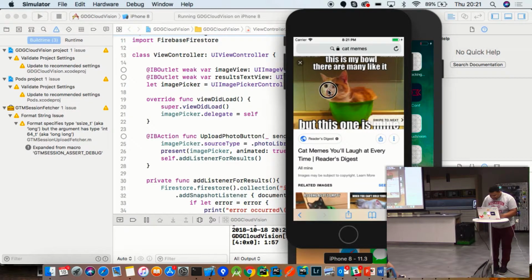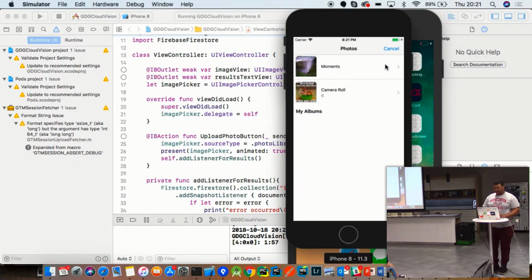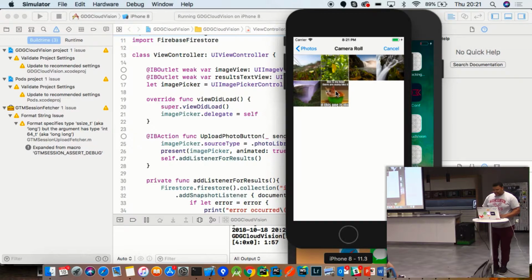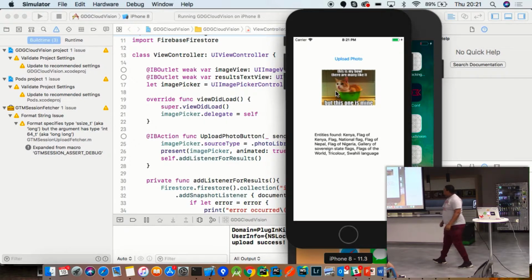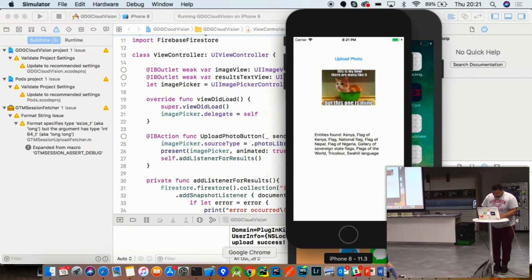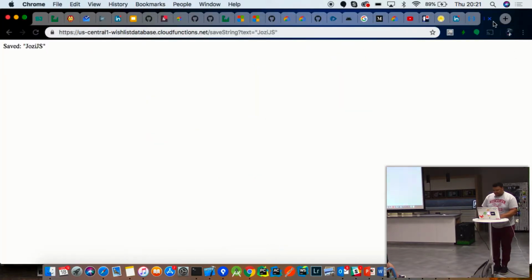Cool. So what I'm gonna do is go back into my app, and there's a random cat that we just Googled, and I'm gonna put this in. Then it's going to, so this is because I didn't clean the database. I'm really, really bad. From the previous image. So what it's going to do now is it's going to hit that cloud function, and it's going to come back with some kind of entities found for this specific cat. We can actually go and look at the cloud function while we wait.